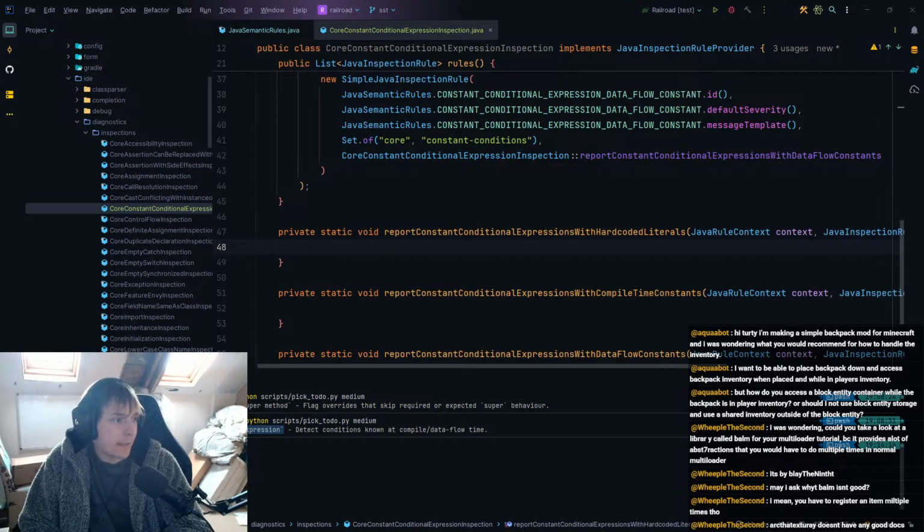I think there are cases where you may choose to use one of these multi-loader libraries. Or, I mean, also you say Balm. No, you say Architectury doesn't have any good docs, but does Balm have any good docs? Let's see. Chances are they don't, because most things don't have good docs, but let's see.